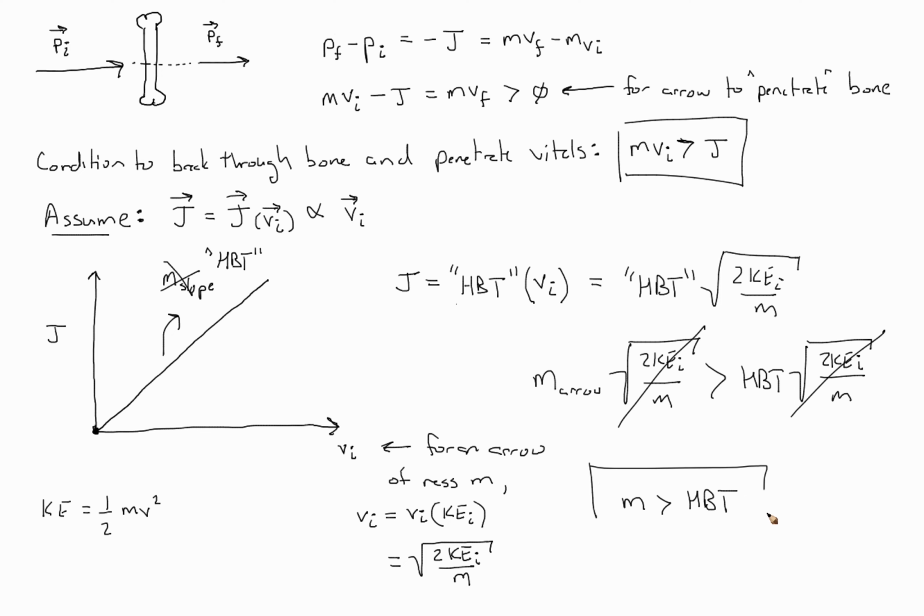So that means that when your arrow is above a certain weight, it will go through the bone, and when it's not above that weight, it won't. And that's going to freak a bunch of people out, because people have been saying for years that this idea of a heavy bone threshold doesn't exist and doesn't have any backing in physics. And here you go. This is exactly why physics could explain, and very easily could explain, what's called a heavy bone threshold.